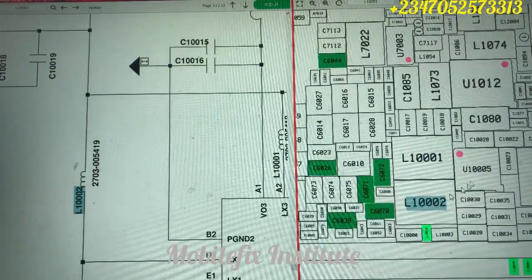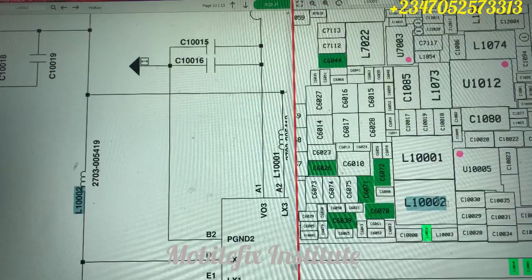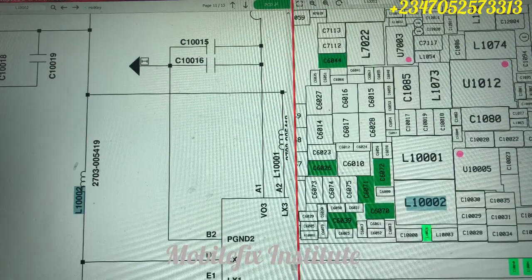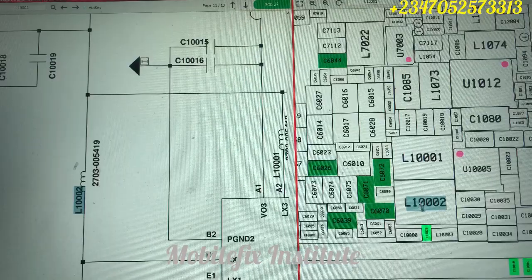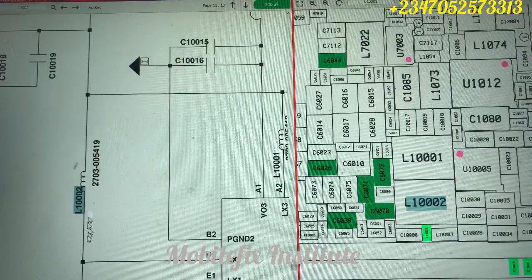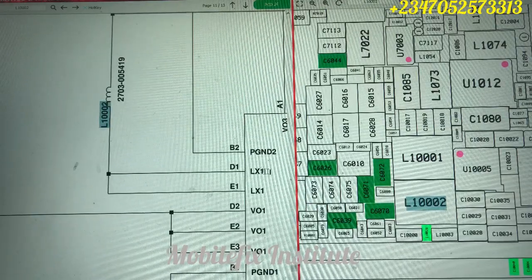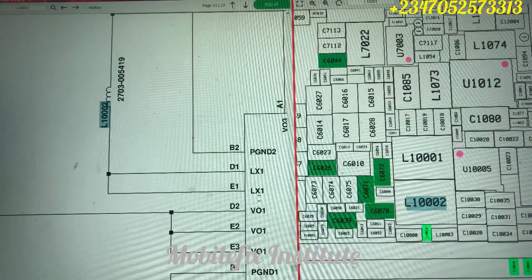I mentioned that there are 3 big coils connected with our display IC. 3 big coils. So this is one of the coils. One of the coils is connected with our VPH line. So this is L10002, okay, coil. If you check, this is the same value, L10002. Now this coil, you test each side of the coil, it will give you that voltage.